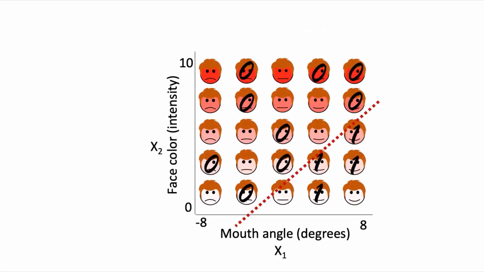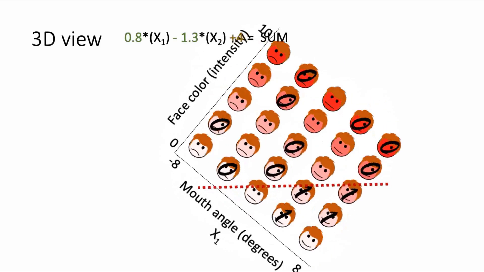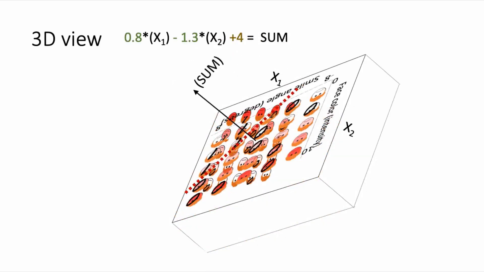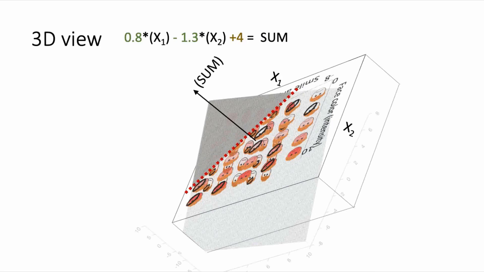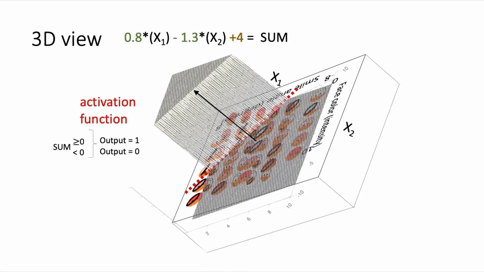We also saw the visual representation of a single neuron computation on two-dimensional data. With two-dimensional data, the input was represented in two dimensions on a graph where one dimension represents different mouth angles and the other dimension represents different face colors. To visualize the sum, we now have to see a third dimension sticking out of the two-dimensional graph. The sum computed by the neuron is now a plane that intersects this two-dimensional graph. The separation between truth and bluff is now defined by the line where this plane intersects the graph. The activation function is again overlaid on top, positioned at this intersection line, showing how this plane is transformed to produce zeros and ones as outputs.